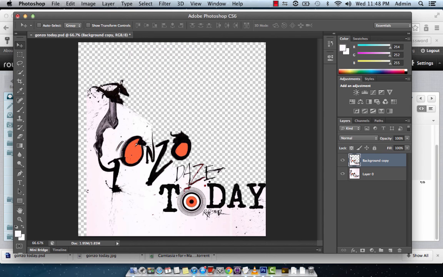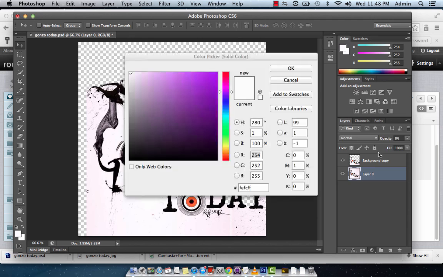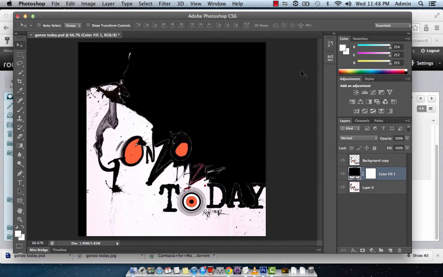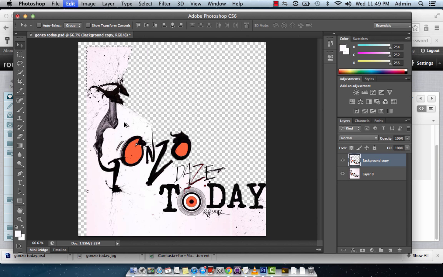Now the other reason this is bad, I'll show you, is that there's a background. You can't see it so well here, but if I put a black layer behind it, it'll really stick out to you. See all of this white around the edges, where it just doesn't quite grab. So that's the main reason. The other reason is a lot of times the smart tool just isn't all that smart, and it just starts grabbing parts of things that you want to keep, like the ink blots or even parts of the actual graphic. So I'm going to go back now.